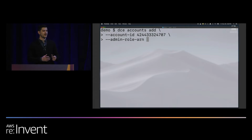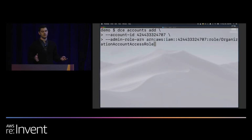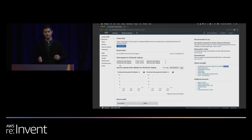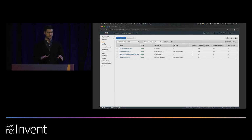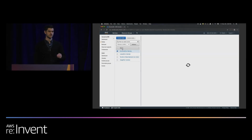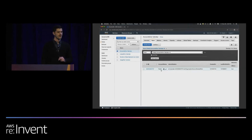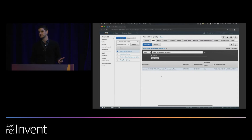And once you have that ready to go, I'm actually going to show you what happens in the database and how it's persisted. So here we go, we're going to run that command, and the account's been added. So when the account gets added, we can go to DynamoDB, we can just make sure that we're not crazy and make sure that the account actually saved there. So I'm going to click into the DynamoDB table here, the accounts table. And there we go, there's our 4233 account. It's marked as ready, which means that it can be leased. If it wasn't ready, it would just say not ready.